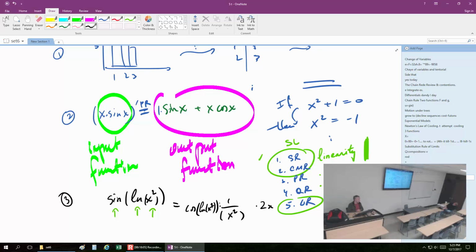Once again, remember, without the shortcut, how do you deal with the chain rule? You introduce intermediate variables, and then there would be no doubt. Then when you have ln y with y equal x squared, there is no doubt what your derivative is. It's 1 over y, and then you still substitute, because y is an intermediate variable. You have to get rid of it at the end, and you substitute, and you have 1 over x squared. That's the way you won't forget it, and that's the way I prefer to introduce it.